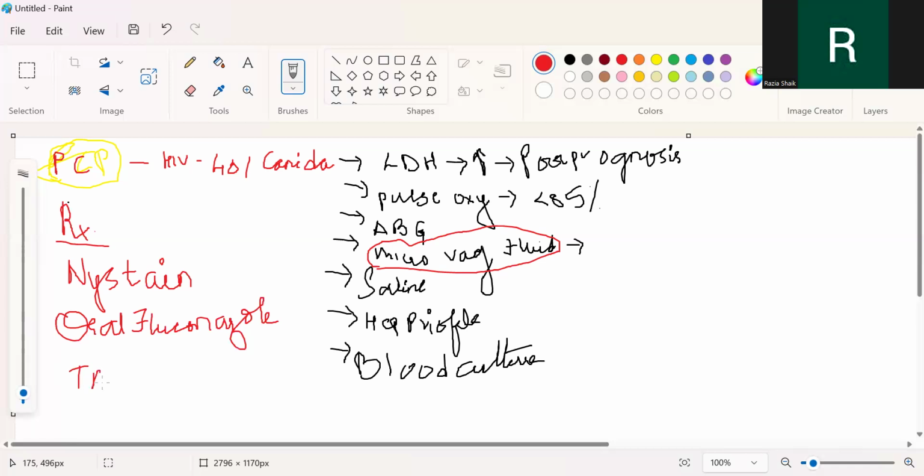Now, if at all there is sulfa allergy in this patient, then you may want to avoid this. So what is the alternative drug that you may want to give? Do you want to guess? All right, I'm going to say it out loud. It's going to be IV pentamidine. We need to know the alternatives in order to prescribe the drugs. Pentamidine is something that has to be given IV.